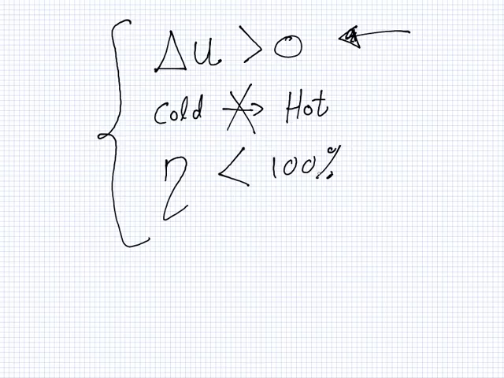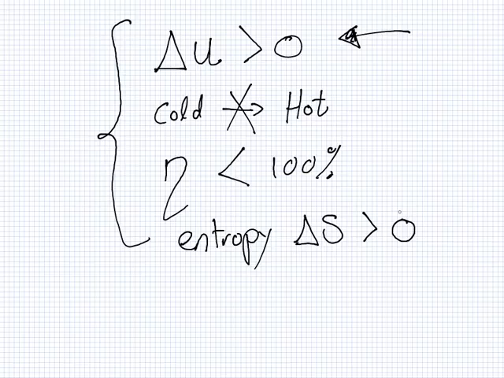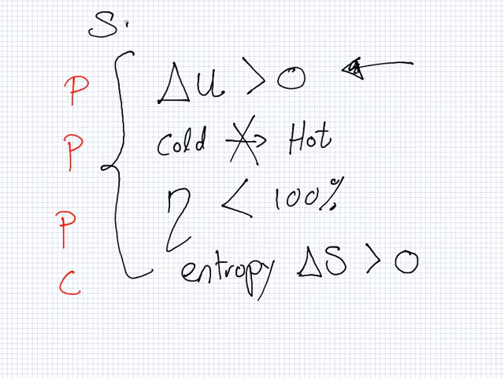So these are different ways to say it. And there's actually another way to say it, but that's to do with chemistry, so I won't say that one. But maybe Lorraine will do it with you. Have you ever heard of this word in chemistry? Entropy. No. It's letter S. You'll do it in chemistry. And the rule is that entropy's change is always positive. Anyways, that one's for chemistry. So this one is chemistry, physics, physics, physics. This is the second law.